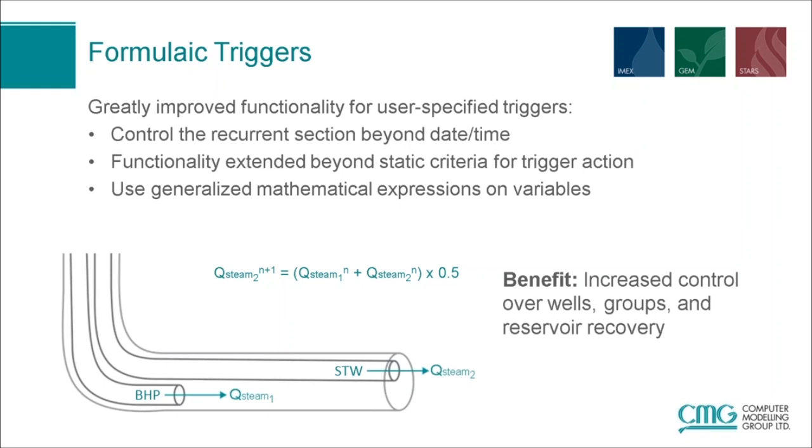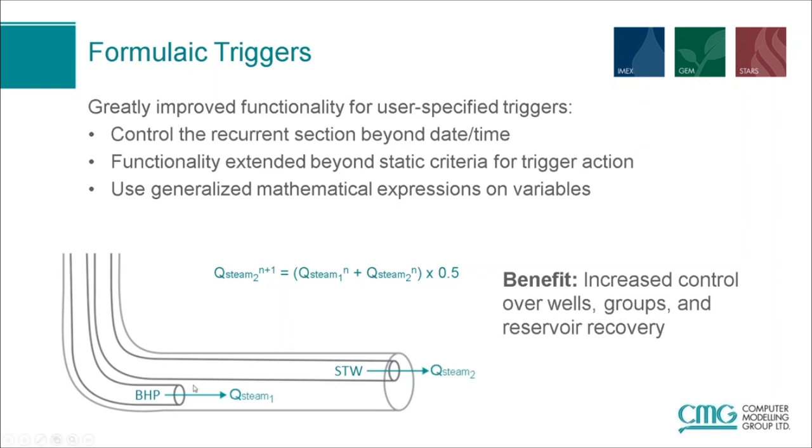And second, we want to make sure that the injection volumes are set to roughly half or 50% of the total well out of each of these strings, or maybe some other predefined ratio. But typically we don't want to have 99% coming out of one string and just a small volume out of the other. So we can actually do this now with formulaic triggers fairly easily.